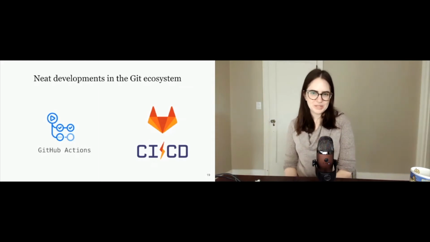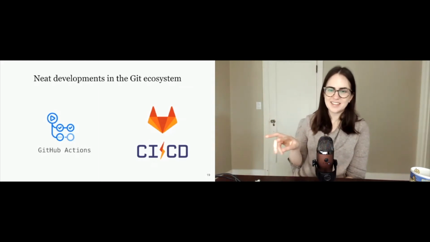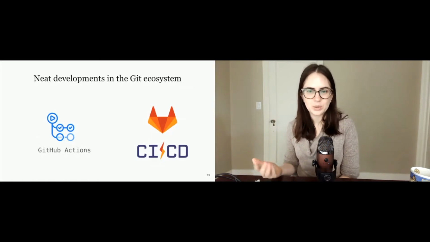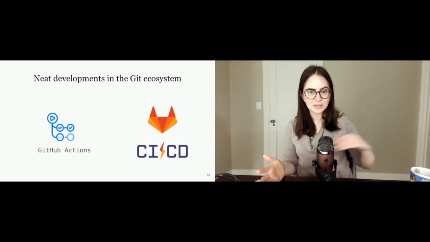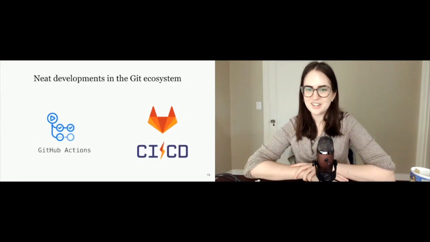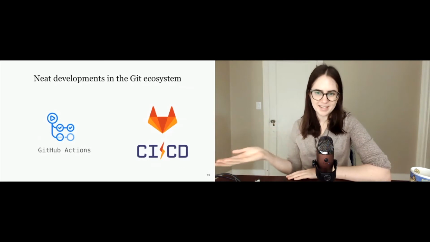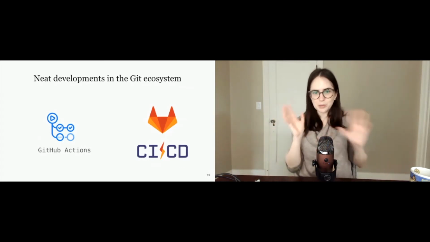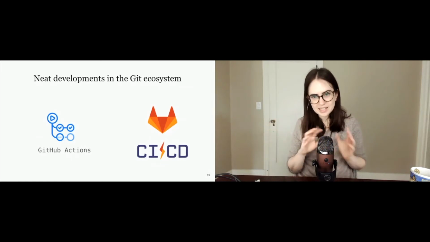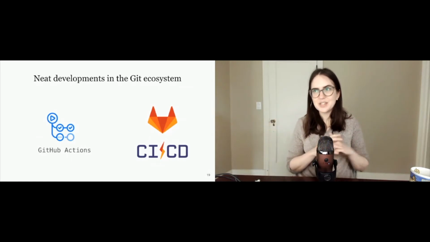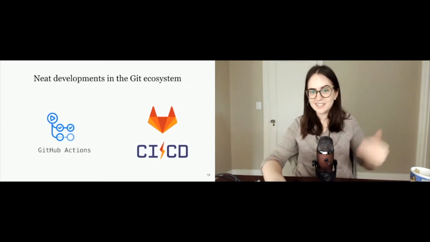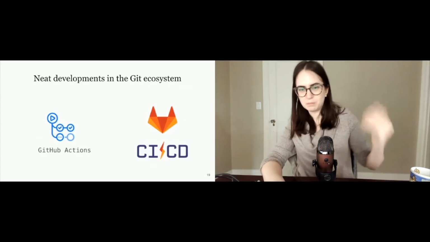These services provide a continuous integration system that's quite easy to use. It's got a pretty low barrier to entry, I think. And there's a tremendous overlap in what you can do with GitHub Actions and GitLab CI. So for the most part in this talk, I'm going to focus on GitHub Actions use cases, but just know that everything I'm showing you actually works for both of these. And right now we're working on Bitbucket support too.